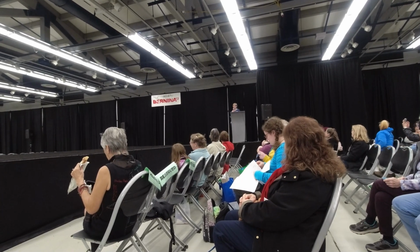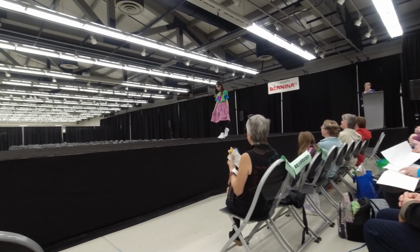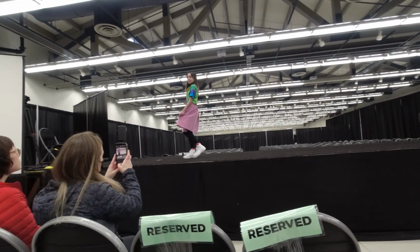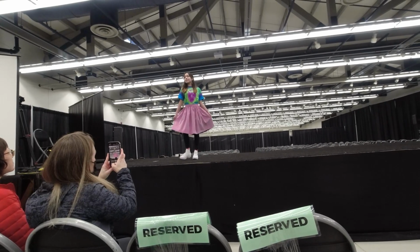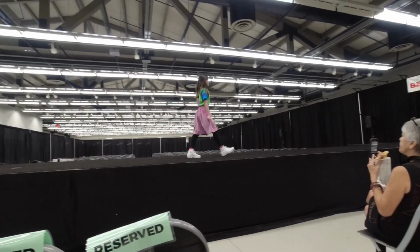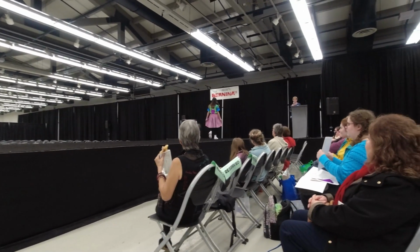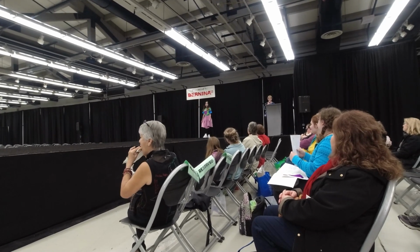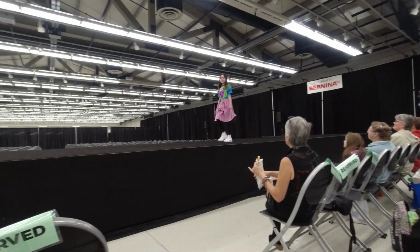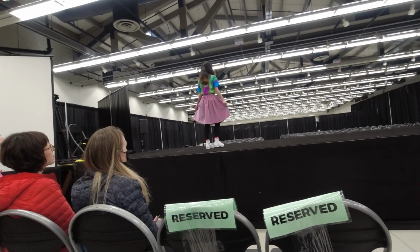We now welcome 13-year-old Kiana Ross to the runway. Kiana has been sewing with the 12 Bobbins 4-H Club for a little over 4 years. Kiana lucked out with this sewing project and saved a lot of money as the corduroy fabric for her skirt was donated to 4-H. Kiana is really proud of how nice her skirt turned out. She found inserting the elastic through the casing was the most difficult part, but it turned out neat. Kiana made her skirt the perfect length as she has been growing out of her clothes quickly. Making the skirt a little longer means she'll be able to wear it for a couple years.